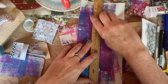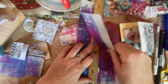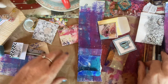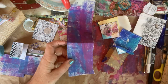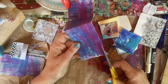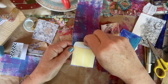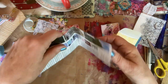Now, some of you might already have an envelope punch or something like that. So yes, use what you have or feel comfortable in using. I do make little envelopes from squares of paper, but I thought this one was a little bit different. Oh, I've made this one a little slightly bigger, but that's fine.